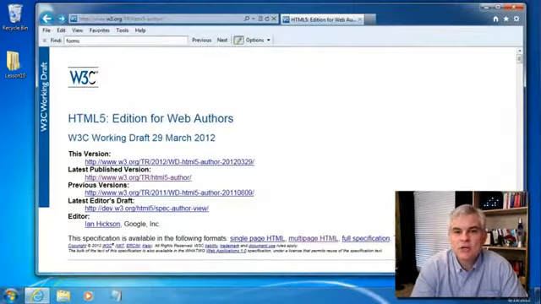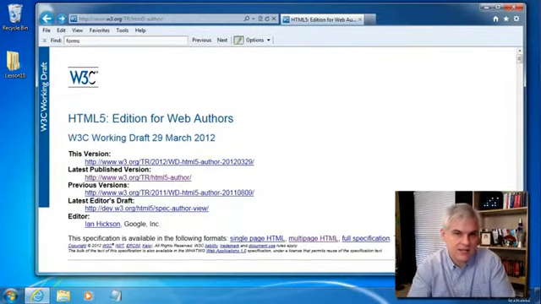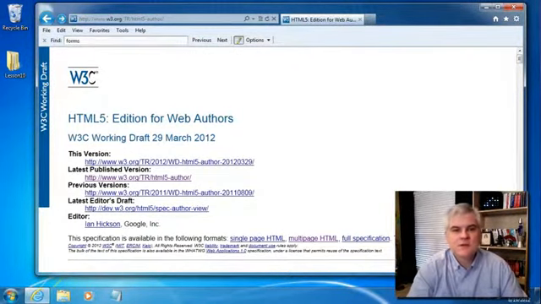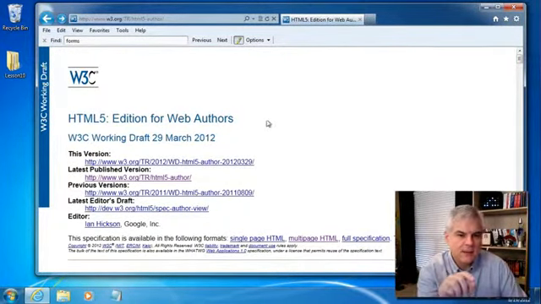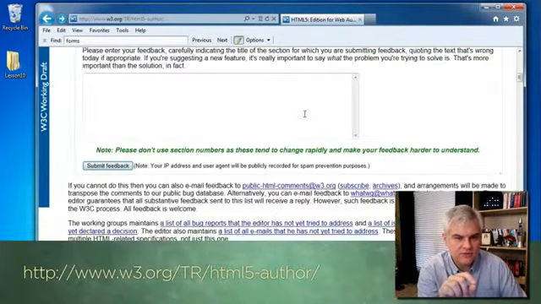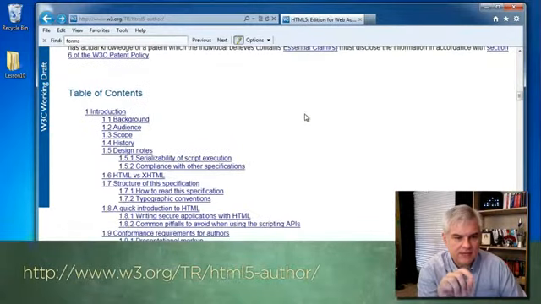In this lesson, I can show you all the types of data that we can collect on a form on the client side using HTML5. And those form fields are defined between an opening and closing form tag. So for this video, I'm going to use a modified version of the example that we find here in the HTML5 specification. Notice I'm on this version of the specification called the Edition for Web Authors. Just as a reminder, we're looking through the table of contents for the entire specification.